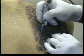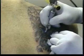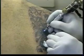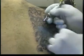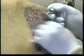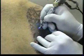The same thing underneath these eyes. Just start with the heavy color and then just kind of draw it out. I like to kind of leave an imaginary line of skin showing. There's not really a line there, but I don't bring that color completely to the edge. It kind of leaves more of the definition. You're going to see more of a black outline, then a little skin line, and then you're going to see the color line in there. It's going to make the whole thing just look a lot nicer when it's done.